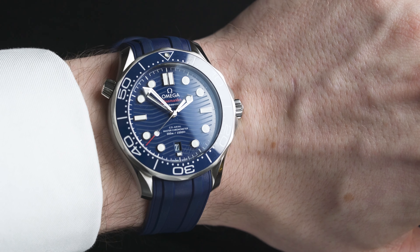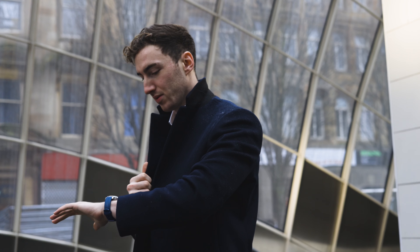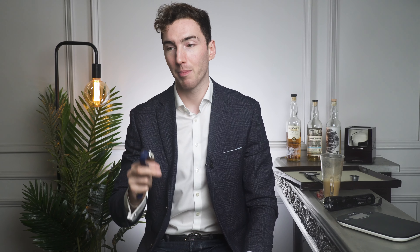The sapphire crystal glass is domed and has an anti-reflective coating so you don't miss out on any of that beautiful dial. When I went to purchase my Omega Seamaster at my local Chisholm Hunter store, I was presented with three options: this blue dial, the white dial, and the black dial on a black rubber strap. The reason I picked the white dial over the blue and black was because the dial was a different colour to the bezel — I felt it added an extra layer of depth and contrast. But I know there are mixed reviews; some people prefer a single-colour combination.